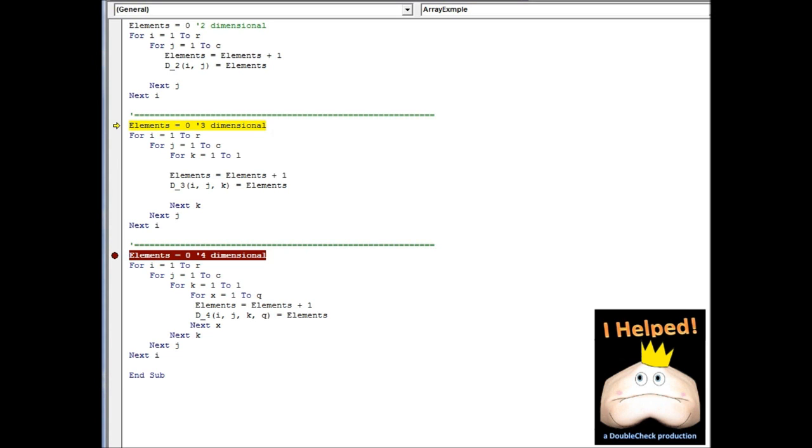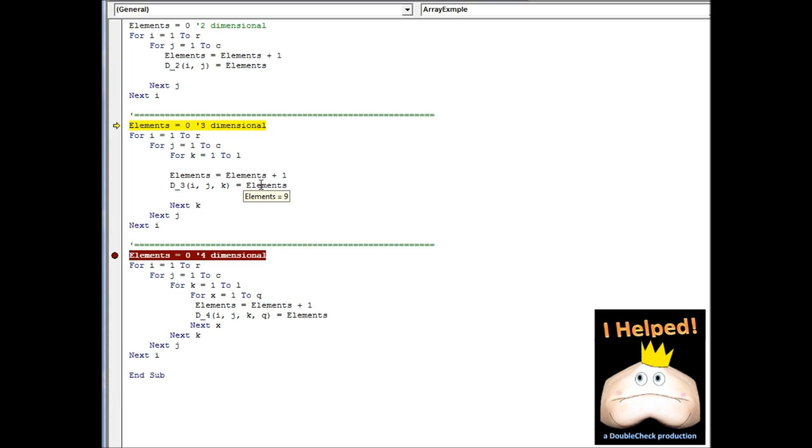What you want to keep in mind is the number of elements that this adds up to. The number of elements in an array is the product of all the dimensions. So you take the size of each dimension and multiply them all together, and that's the number of elements that are going to fit inside that array. For our single dimensional array, there are only 3 elements. For our two-dimensional, there are 9. For a three-dimensional, there are 27. And for a four-dimensional, there are 81.